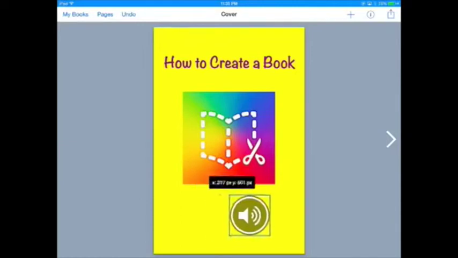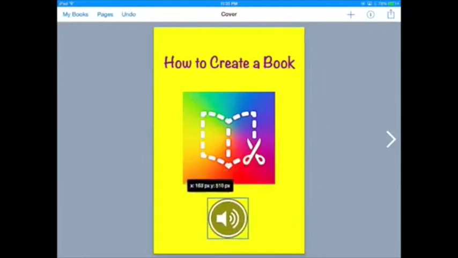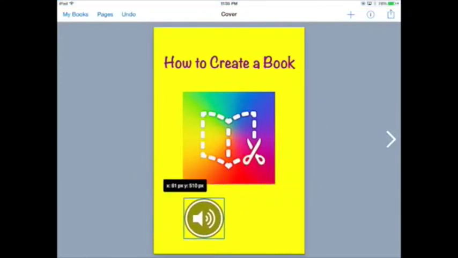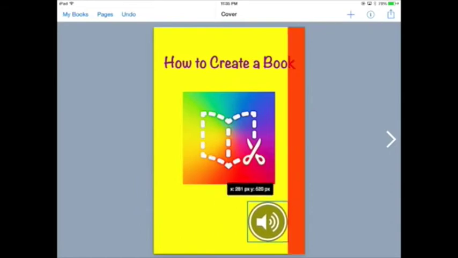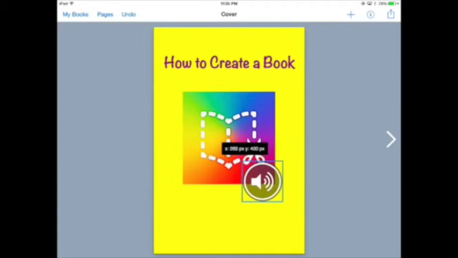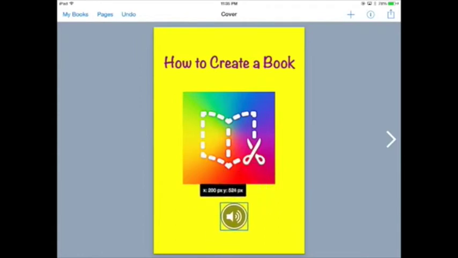We can now see that with the touch of the recording, a little sound icon has appeared on our page. And again, we can reposition this icon to really go wherever we want it to go. We notice if we go too far outside the boundary, it will give us an indicator that it cannot go any further. You can always tuck it on the corner of an icon. You can resize it, make it bigger, make it smaller, and fit it to wherever you want it to go. So again, a great way to have students share and reflect upon, or just tell the story of what it is that they have created.